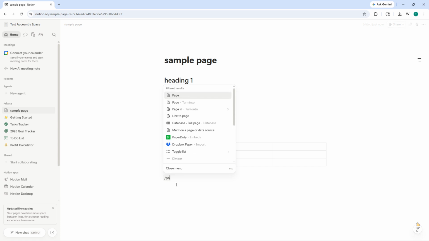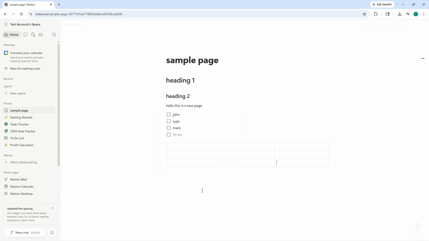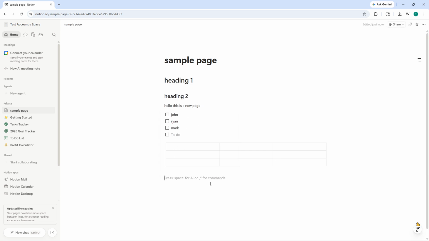Databases take organization a step further by letting you track items with properties like status or due date and view them as tables, boards, calendars, or lists. Even if you start simple, it helps to name pages clearly and group related work together so it's easy to find later. That's it for the essentials.